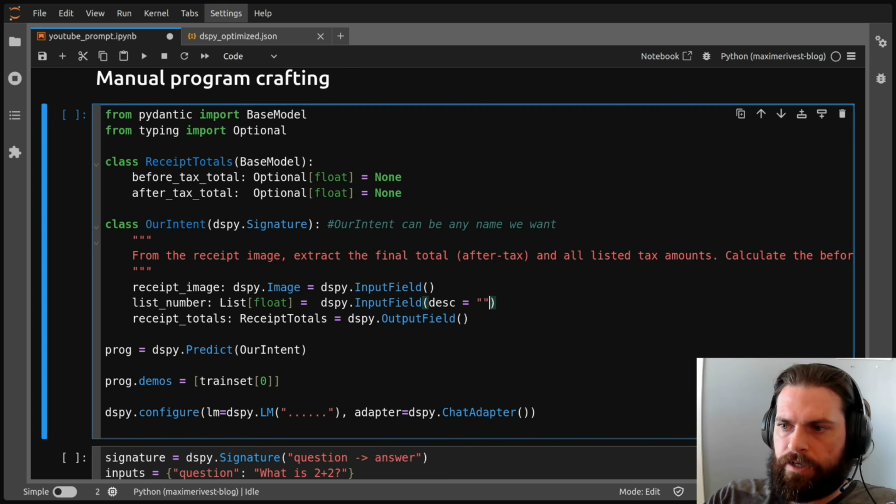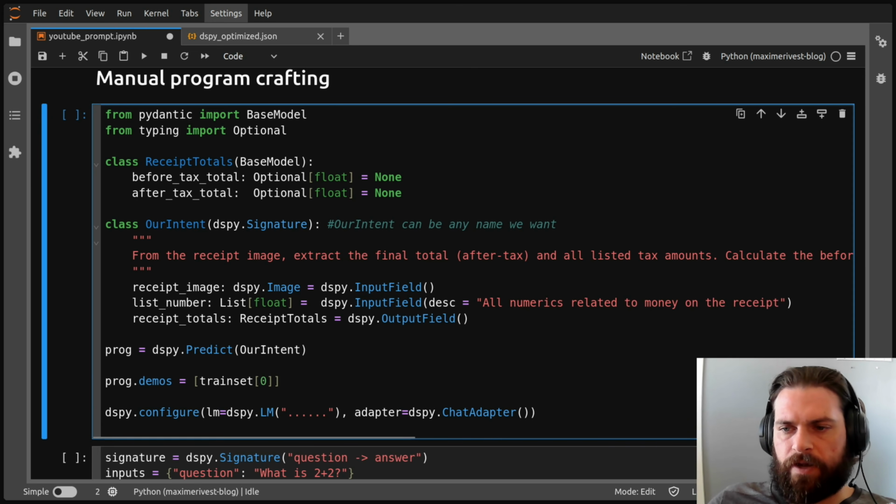So something like all numerics related to money on the receipt. And so the effect of that would be that the LLM would have to focus on extracting all numbers first and then think about finding the answer out of them, and maybe doing maths on them to give me my results. That would be an output.